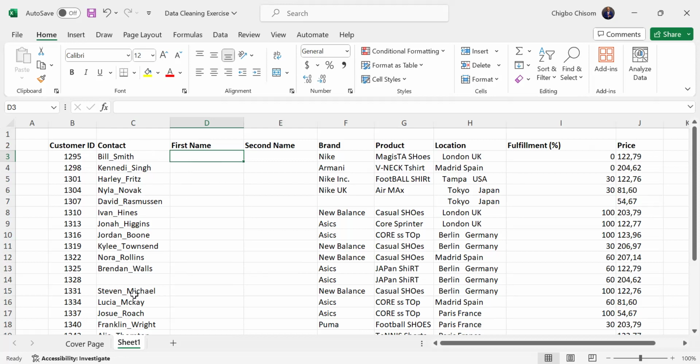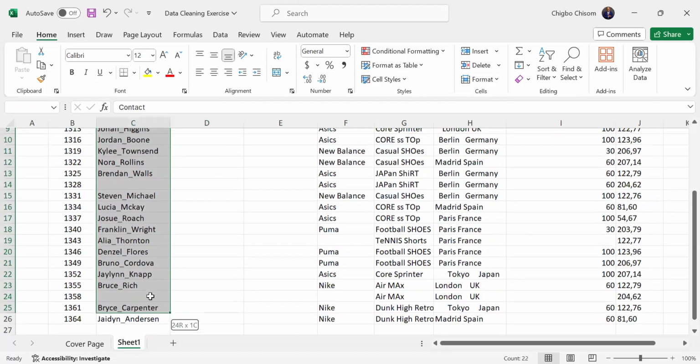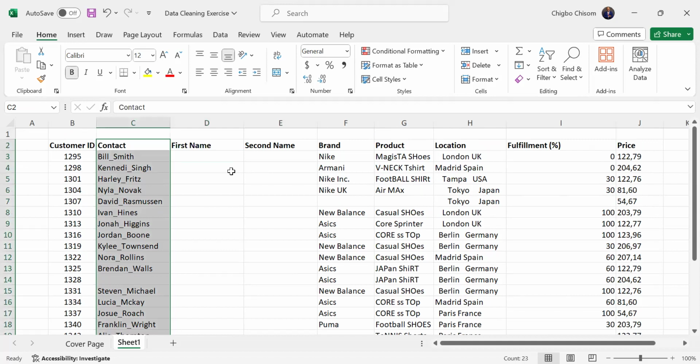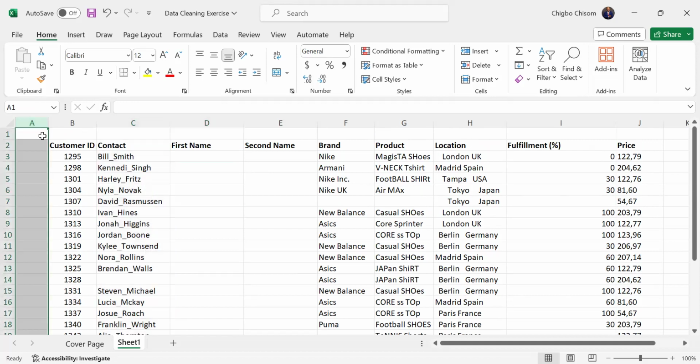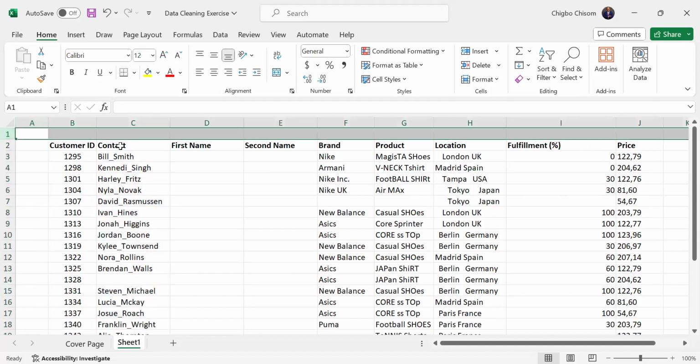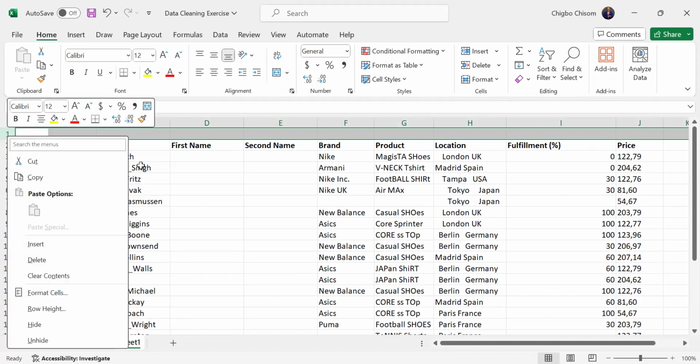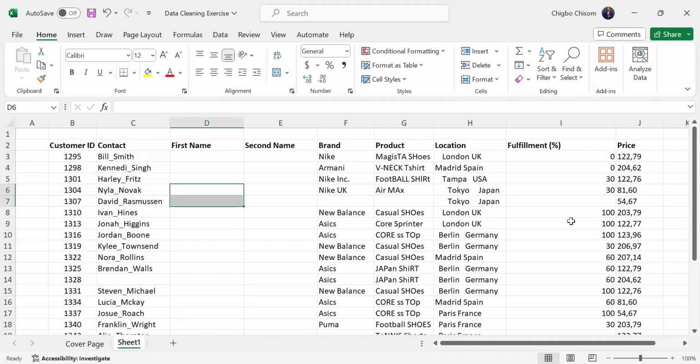Okay. So now watch. Let me show you something. These extra spaces here, what are they even doing? Are we using them? No. So just delete them. Because it is wrong to place your data like this. No statistical software will understand this data the way it is placed here, when this first row and this first column is empty.